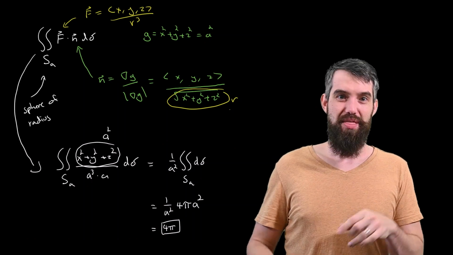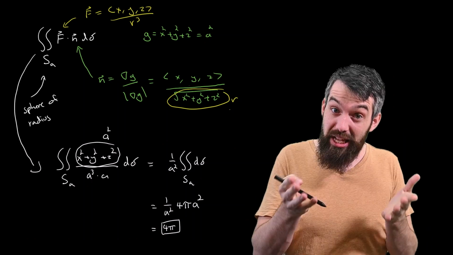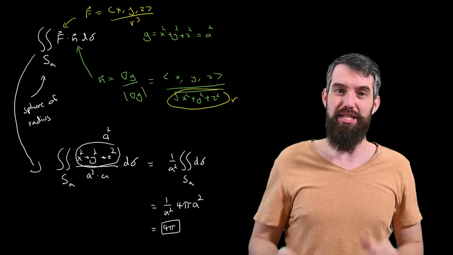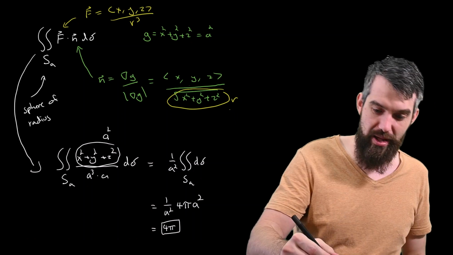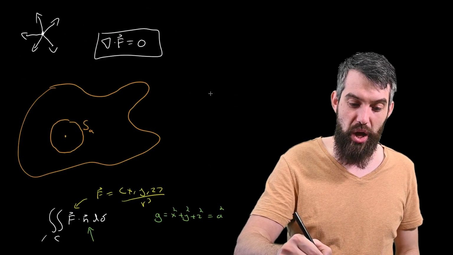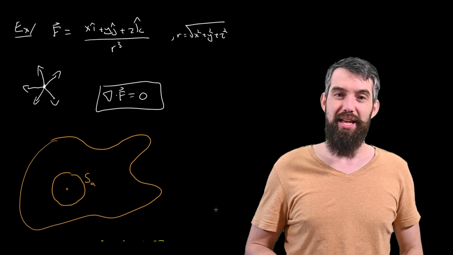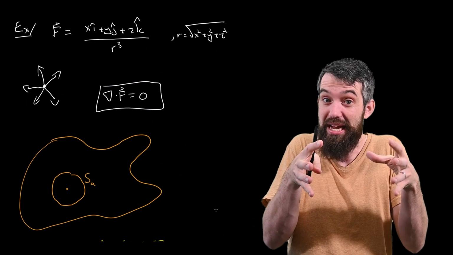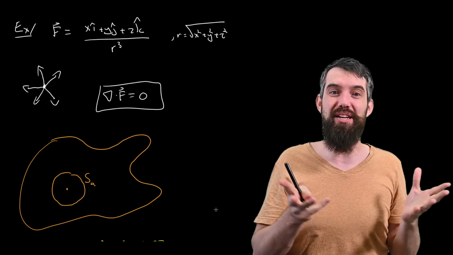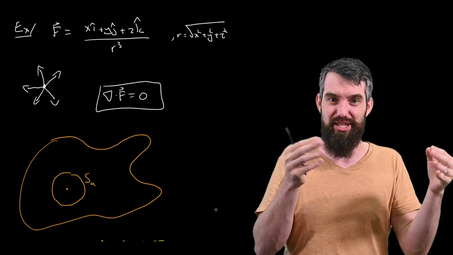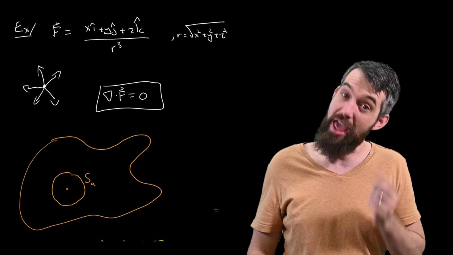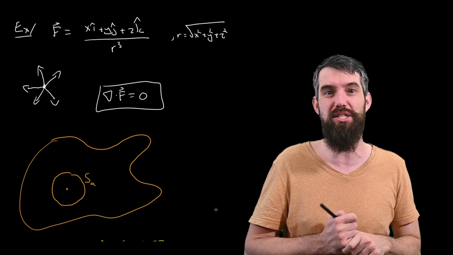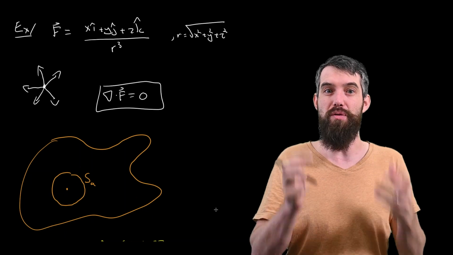All right, so we're almost ready for our big moment, our grand reveal of Gauss's law. We have computed that the flux of this particular field across a small sphere of radius a is 4 pi. However, if I go back to what we had talked about previously, if I have the flux across the sphere of radius a, which is my small inside surface, and then I take some arbitrary surface outside of that so that there's a region in between them, then the flux across those surfaces is the same. That's the property of divergence here. When the divergence is 0, the two different fluxes are the same.